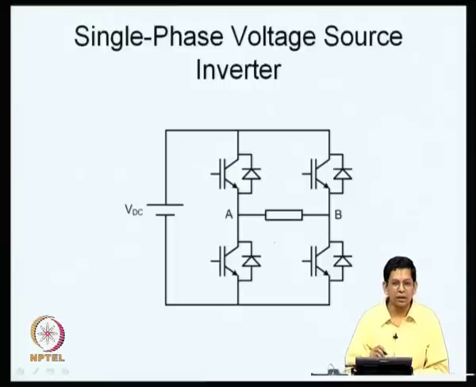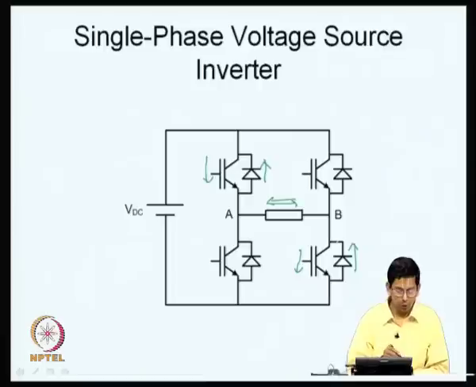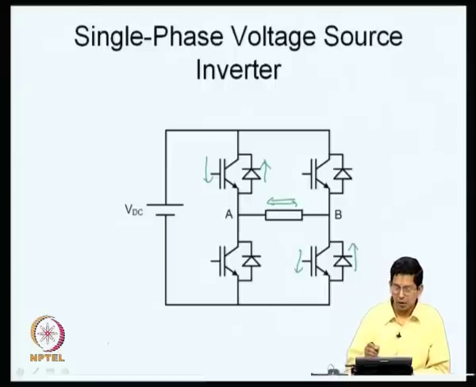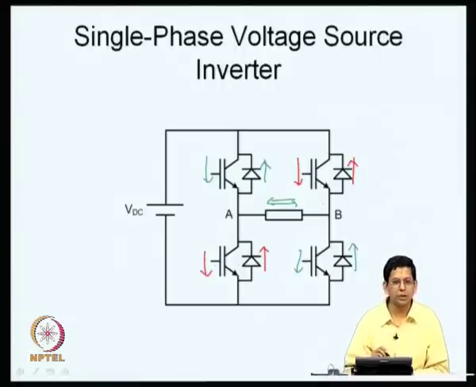So, this is what we get here. This is the electronic realization. It can be conducting in either directions. The load current can be flowing in either direction. So, the transistor can conduct in one direction, the diode can conduct in this direction. Similarly, this transistor can conduct in this direction and the diode can conduct if it is in the opposite direction. If you look at the other state, then this transistor can conduct in one direction and this diode can conduct in the opposite direction. Again, this transistor conducts in this and this diode conducts in the opposite direction.